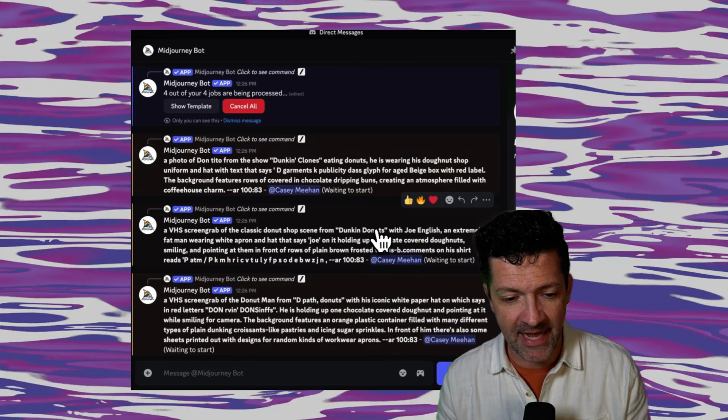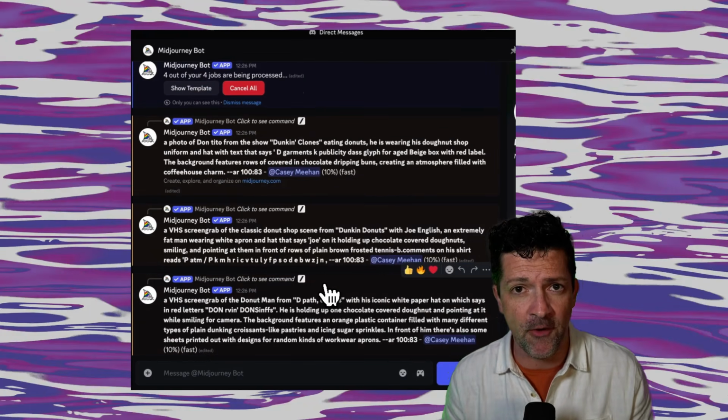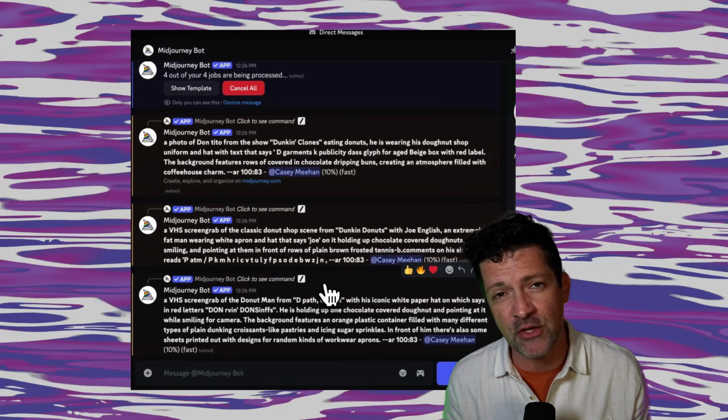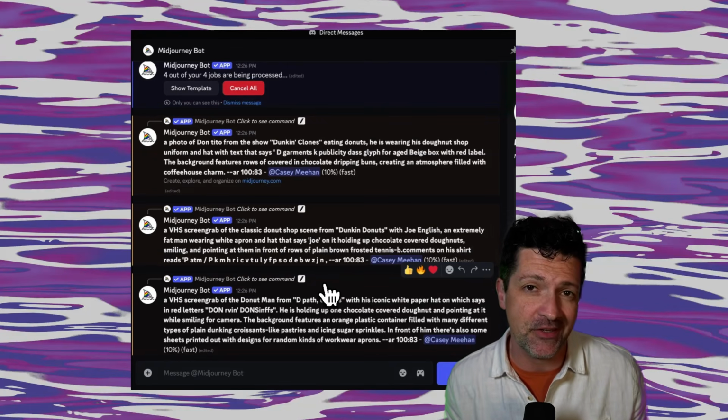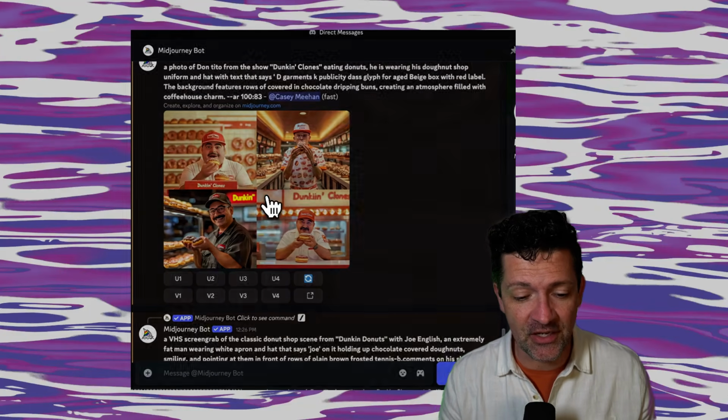It is generating that, and this is right inside of Discord. If you've never used Midjourney before, it's very easy to get set up in Discord with that, or you can now, I think, access Midjourney directly via the web. This is always really interesting to me. Midjourney creates a bunch of images. These are pretty good. That one is pretty close. Obviously, it has trouble with the letters, but we can fix all that later.